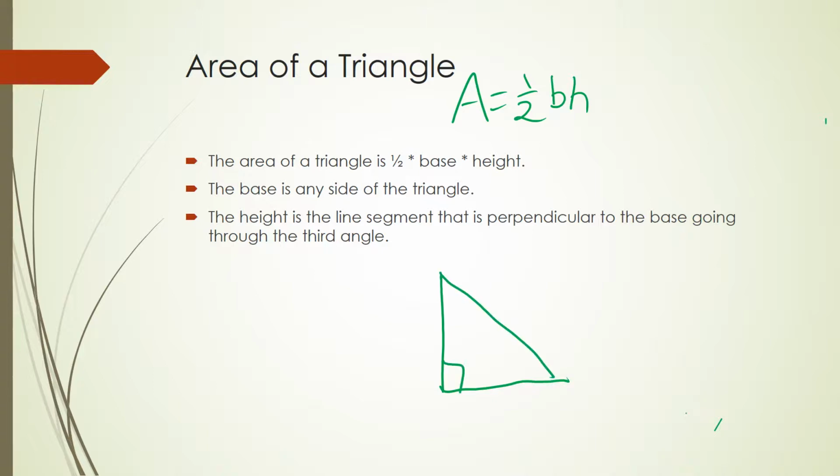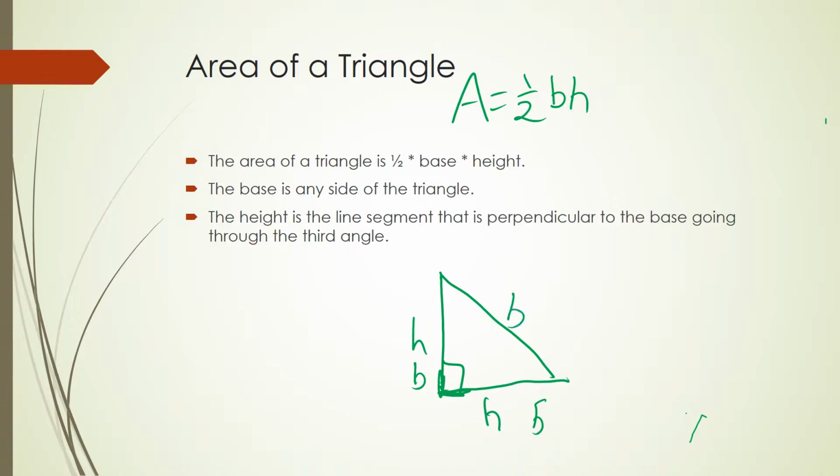in this instance the height could be either one. So that could be a height, or this could be the height, and they could both be the base. So each of these sides could either be a height or a base. Because they're perpendicular to each other, they would be the height to each other's bases.